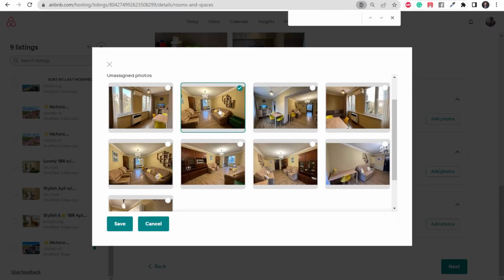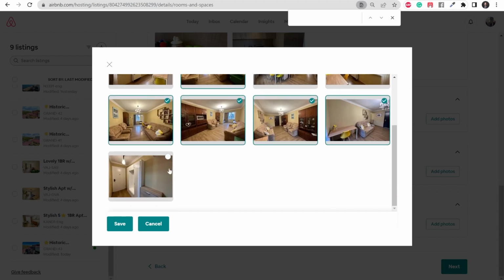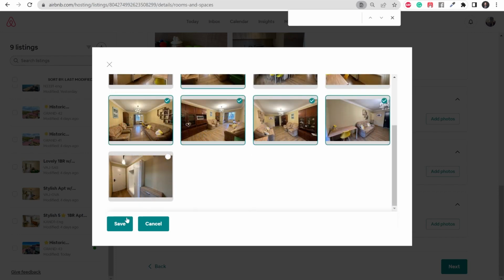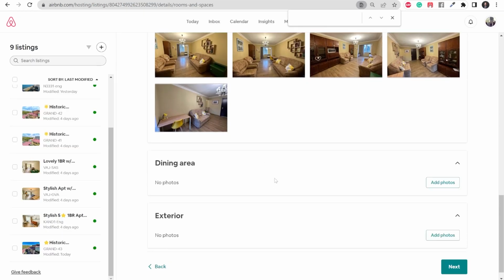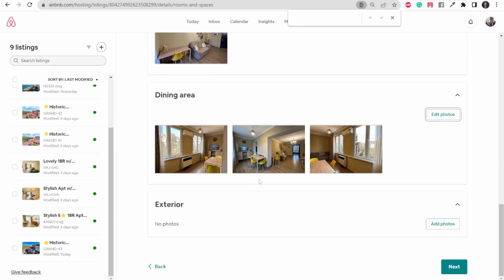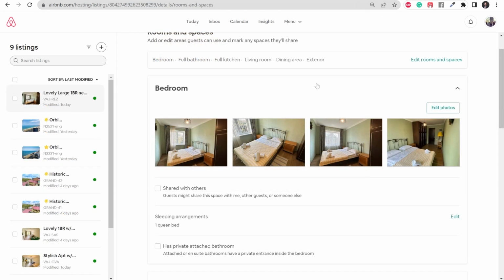Living room. So we will consider this to be a living room, which it is. This is the dining area. We don't have exteriors, but I'll add the exteriors later.